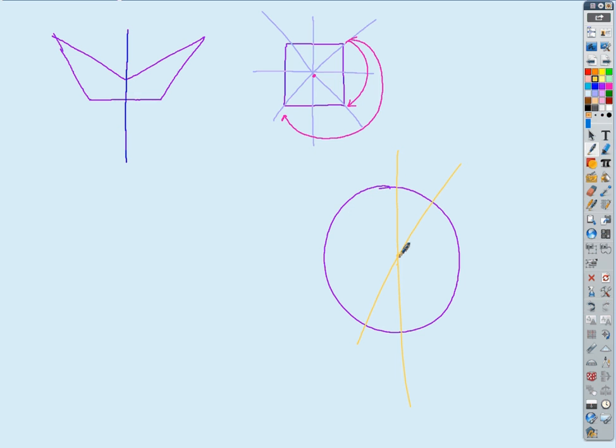String theory says that the universe, instead of having just three dimensions, like we're used to, right? Like we can describe, there's only room for three different directions in our universe. You can go left, right, up, down, forward, back, and that's it. Beyond that, there's no room for any other directions. Though that's enough to describe everything. Well, but diagonal is a combination of left, right, up, down, so that doesn't count, right?